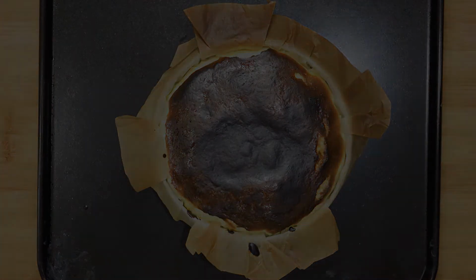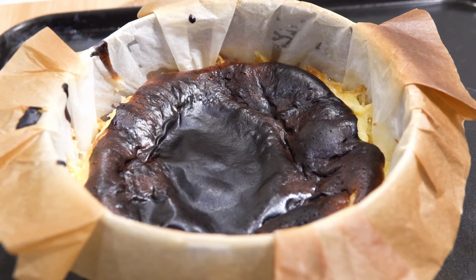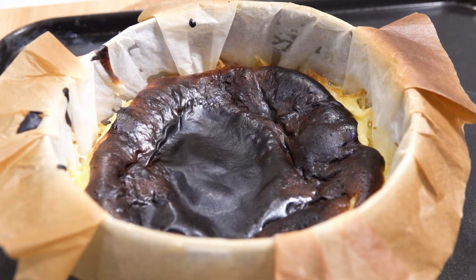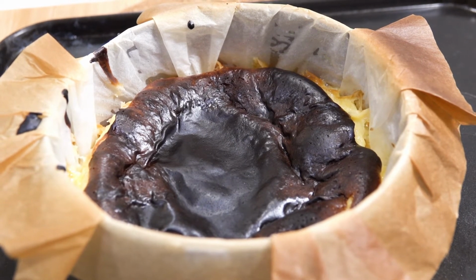Leave that to cool at room temperature. After 2 hours, the cake will sink in, and that is normal. The top part is shiny and burnt, but not crazy burnt. I have seen other recipes and videos where the burnt top is taken to the limit and it's really burnt.